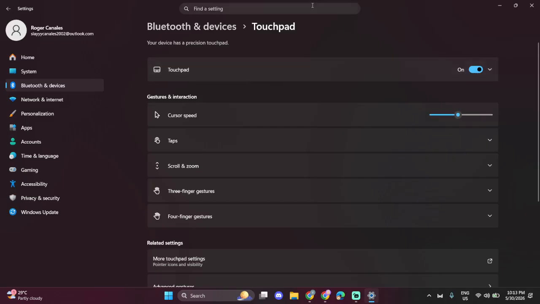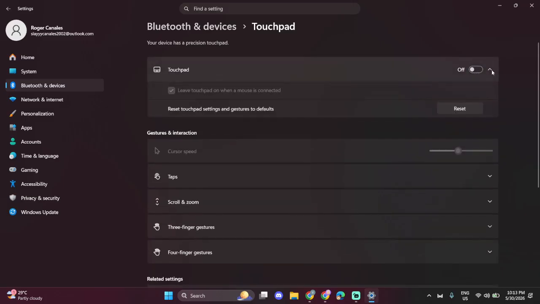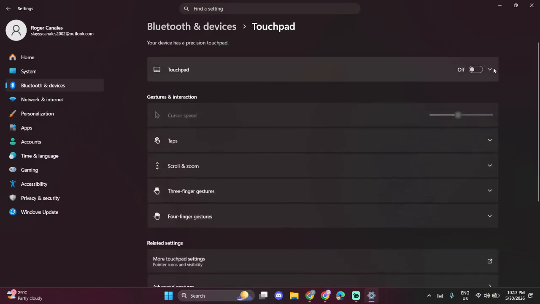On some laptops, especially those with specialized drivers, the touchpad option may appear slightly different, or certain controls might be managed by the manufacturer's utility. If you don't see the toggle, make sure Windows is updated and your touchpad drivers are current through your device's support page. Also, if you're on battery, disabling the touchpad can help reduce incidental activity, which may provide a tiny efficiency benefit during long typing sessions.